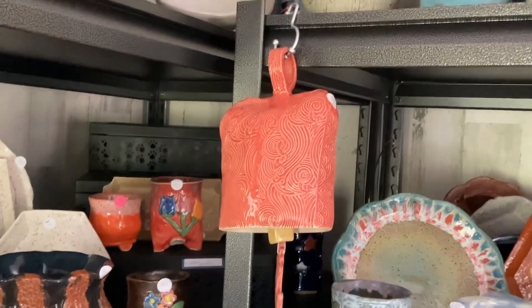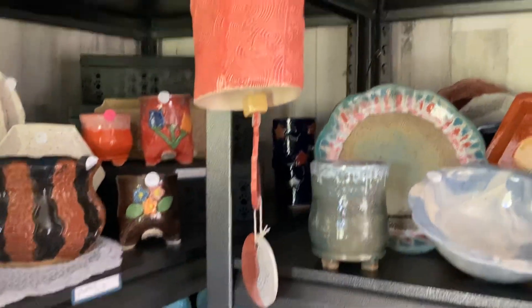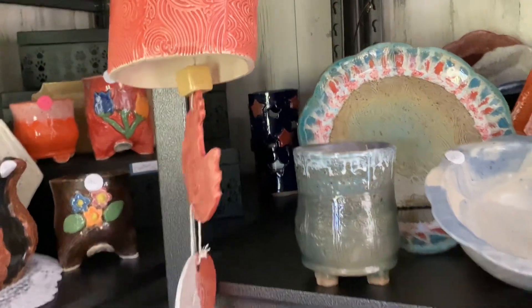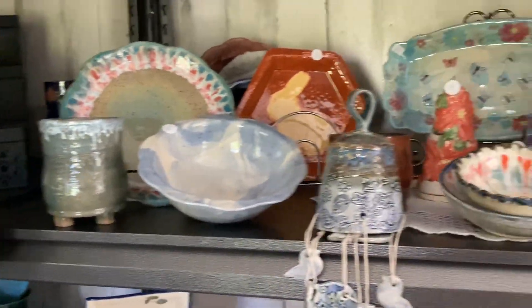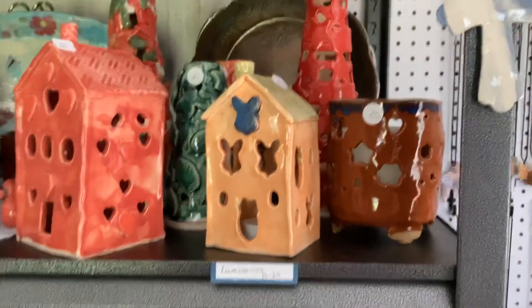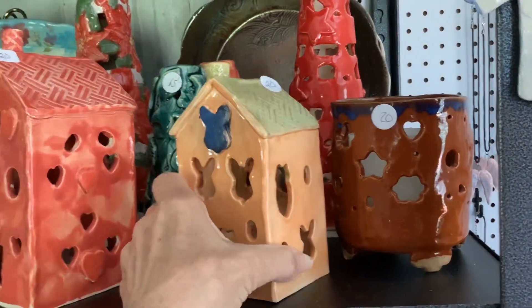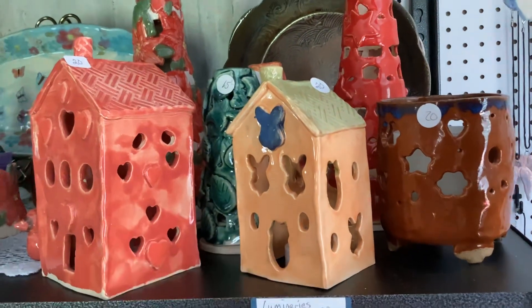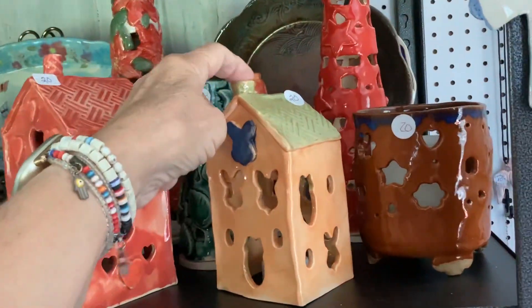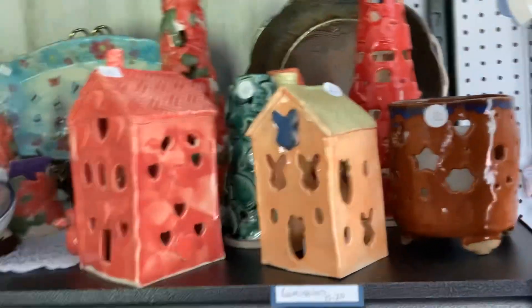This is a larger garden bale — it's a lot like the ones I have hanging outside, and it has a chicken hanging from it. I have a bunny luminary house. You can put a tea light inside or little fairy lights inside. If you put a candle in it, the chimney is open so the smoke will come out of the chimney.